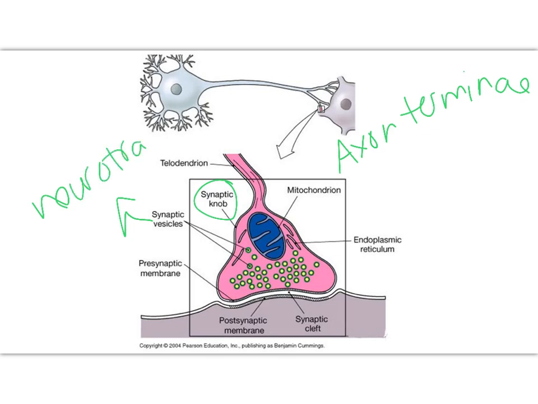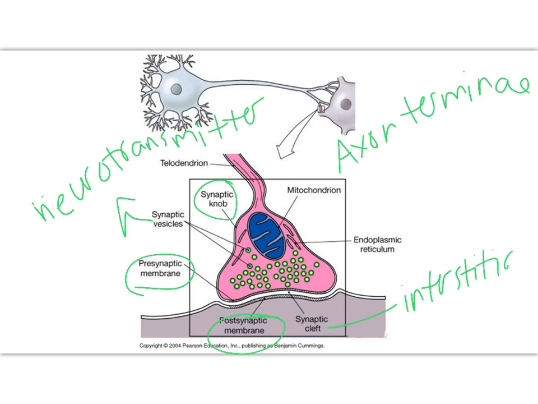Depending upon what the nerve is trying to talk to, it will depend on what neurotransmitter it is. Remember, when the nerve is talking to a muscle, it's acetylcholine. It could be serotonin. It could be dopamine. It could be GABA. But those synaptic vesicles are going to contain the neurotransmitters. Here's my presynaptic membrane, which is on the end of the neuron, and the postsynaptic membrane, which is on the cell that is receiving the message.